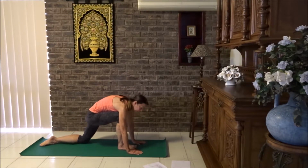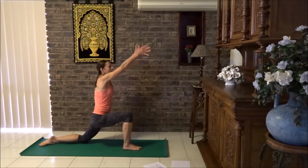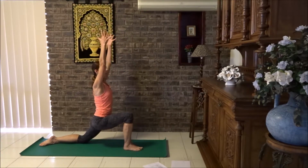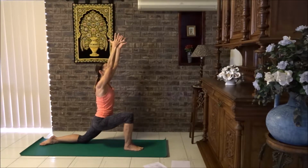knee down at the top of the foot. Sweep your arms back and lift up. Roll the shoulders back and draw them downwards. Stretch your fingers apart. Let's breathe into the belly. Now focus on lengthening the arms up, stretching into your hip.